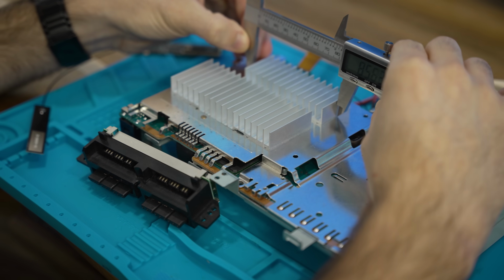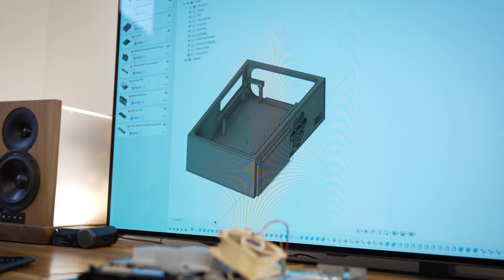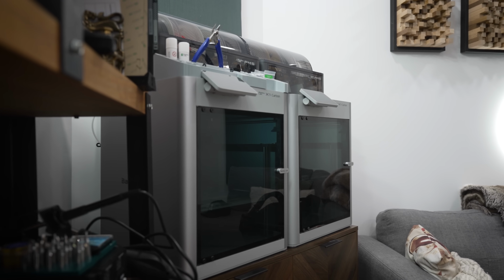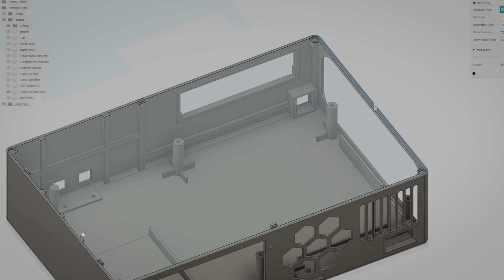At first, everything was going great, but then when it came time to print my first prototype, things took a bit of a turn. Okay, so unfortunately, I've run into a little bit of a roadblock here. The PlayStation 2 is no small console, and in order to create a new shell for it, I've actually exceeded the limits of what my 3D printers can do. The Bamboo Lab X1 Carbons have a maximum print volume of 256 by 256 by 256 millimeters, and I need like 270 millimeters. So I could print my shell in multiple pieces and then glue it and assemble it together afterwards, or I could just get a bigger 3D printer.